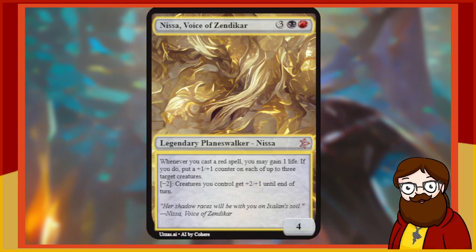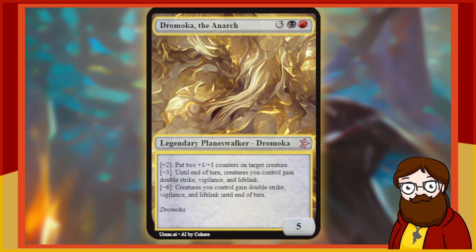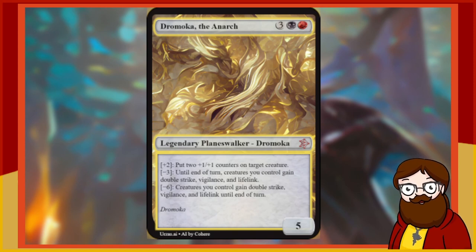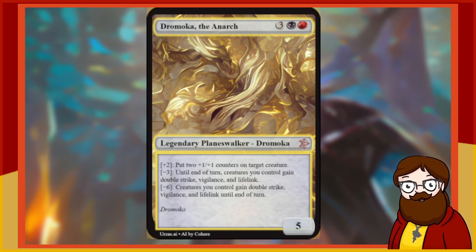Nissa, Voice of Zendikar. That's not... We're in Ixalan. 5 mana, black and red. 5 loyalty, legendary planeswalker, Dromoka. Wait, it changed. Did I click it twice? We'll never know what happened with Nissa, although you can go back and pause the video if you want.